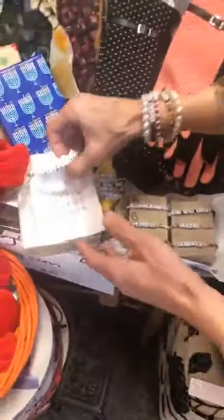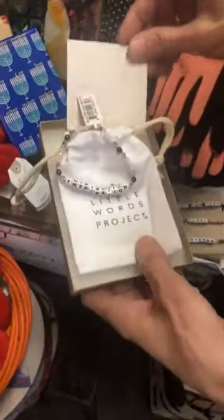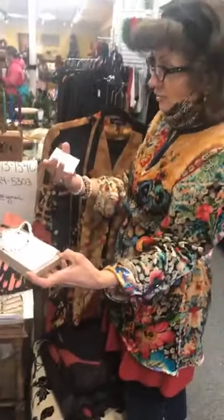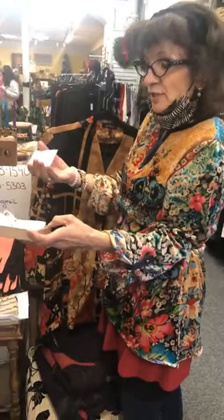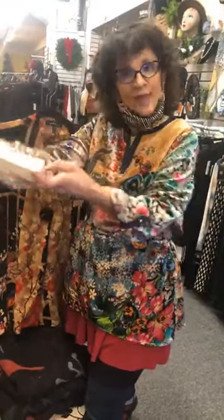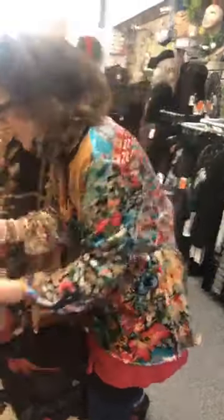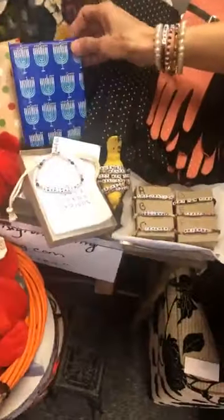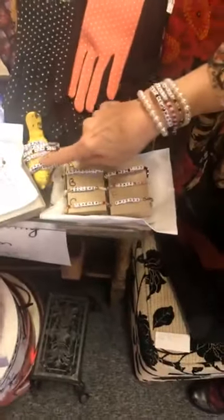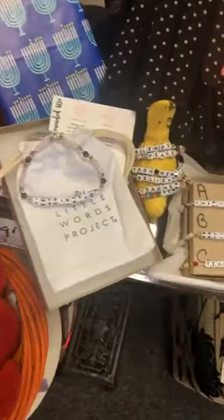And it will come just like this. We will put it in this bag. We will put it in a box like this. It does have a to and a from, because traditionally, you can pass this on. If you need inspiration in your life at one particular moment, you wear this. If you feel good and you feel a friend needs inspiration, you pass it on to a friend. They pass it on to a friend. Or you keep it for yourself. But this is the way it comes, and we will be happy to wrap it for you, and we will be happy to ship this wherever you'd like us to ship it. But look how gorgeous! I love them. I love them so much.